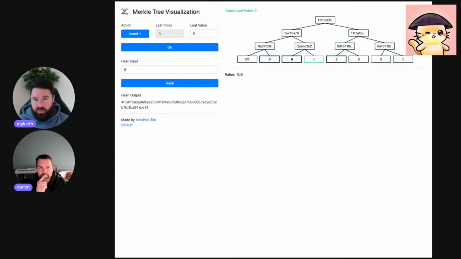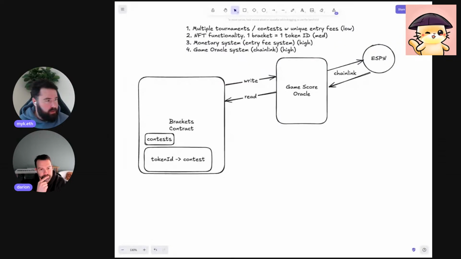Okay, cool. So I think what we can do is I could spin up Cursor and tell it everything that we want done. We could see how far it gets with just the bracket contract first, and just take for granted that we have a score oracle contract and everything.